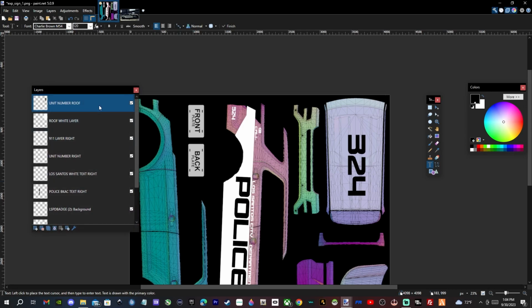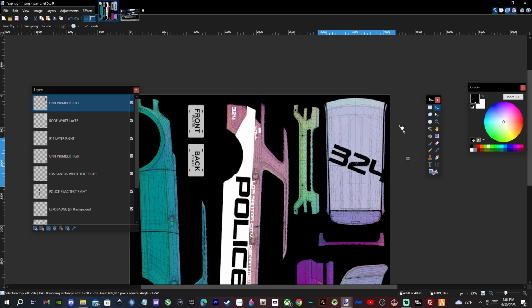And now what we want to do is come over here and select our unit number. And we're going to select our move pixels and we're going to rotate it. And resize it. And it is kind of sensitive when you rotate it.